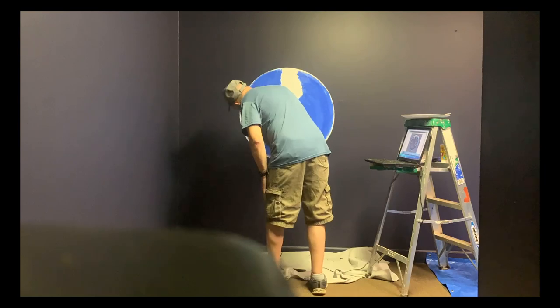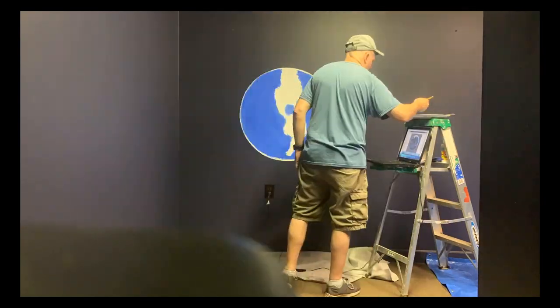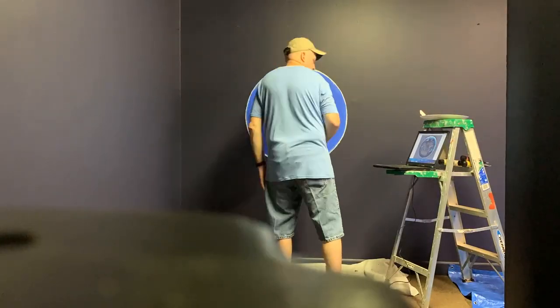So I get my laptop and just get the images of the planets and then figure out where I want to put them on the wall and just go from there.